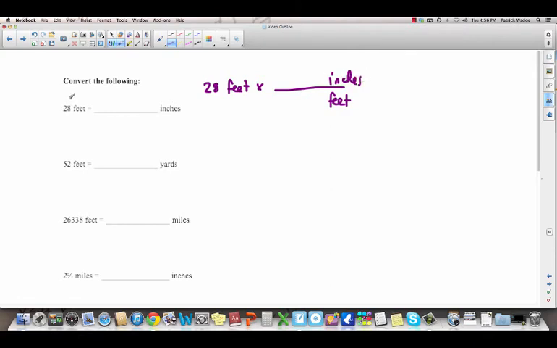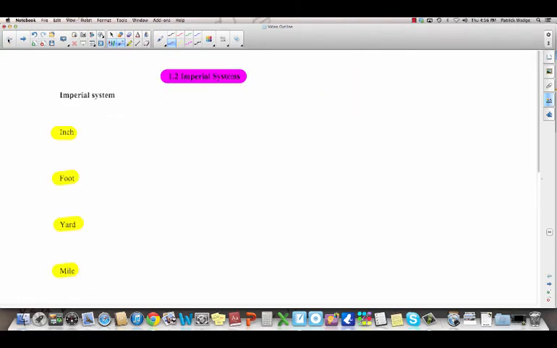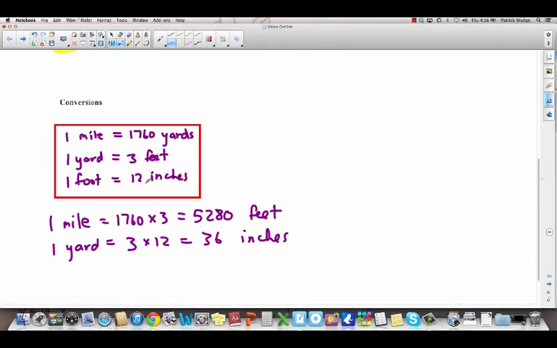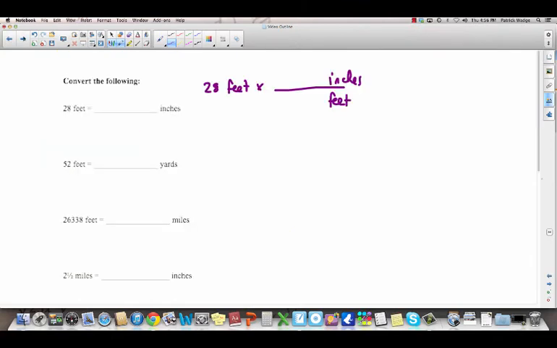I look back at the red box and I ask myself, what's the relationship between feet and inches? 1 foot, 12 inches. Oh, okay. So 1 foot, or 1 feet, doesn't sound right, but you get the idea. 1 foot is 12 inches. Great. I can cross off the foot and the foot, which leaves us with inches. And all I have to do is multiply 28 times 12. Now, remember last time it was really easy to do all the multiplying and dividing because it was always by 10, or 100 or 1,000. And it's really easy to multiply by those numbers. 28 times 12 isn't as easy, so you might have to get your calculator out. It's 336 inches.